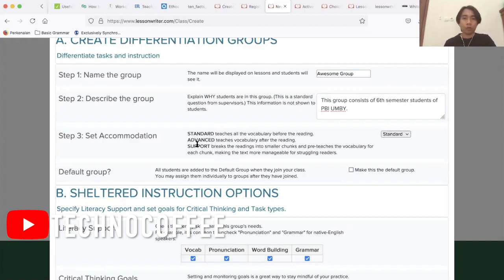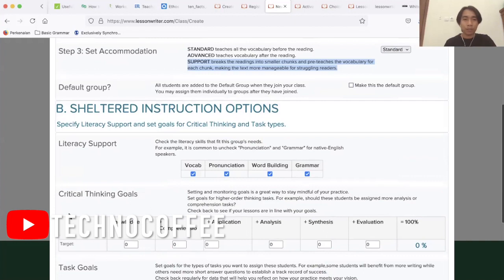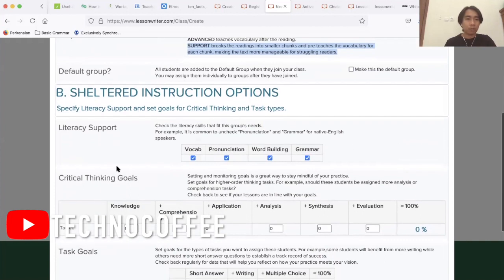And for support, this means that you will break the reading into smaller chunks and pre-teach the vocabulary for each chunk. Okay, and you will make the text more manageable for struggling readers. So this is for, let's say, beginner students, I guess, right? So I choose standard one, and in this time you will go to sheltered instruction options.